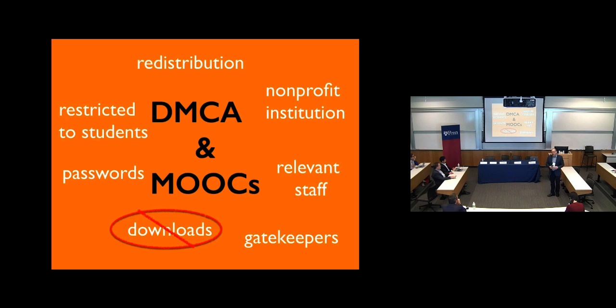They really worry about redistribution, what someone will do with it afterwards. Even if it's fair use for me to create my video, will someone download it and then do something else with it? So we think if you limit it to streaming video and not downloads, you also meet that requirement. It's sad because that harms the people that have the hardest time accessing MOOCs, with slow connections in particular. But maybe we'll change that in the future.